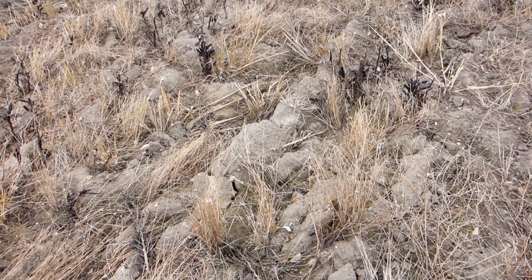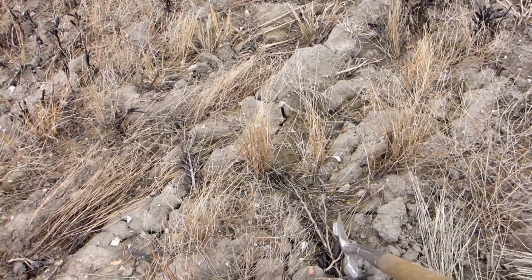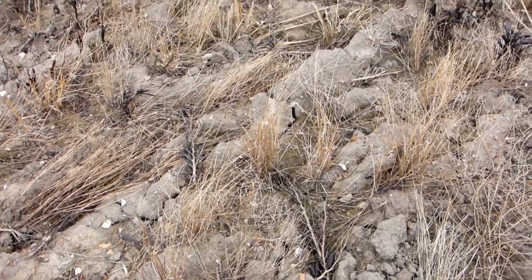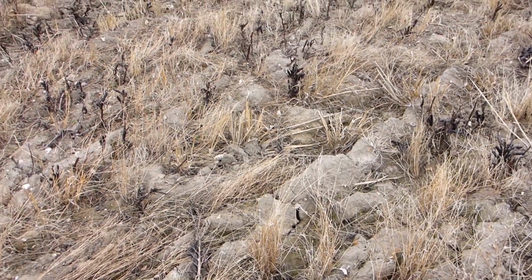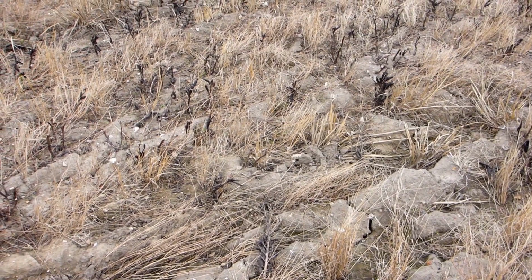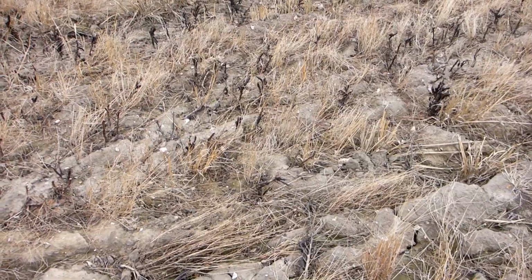Well, I'll just stop for a bite to eat and you can see how rough the detecting is that we're in. We've got all this here, just ruts. High ridges, low troughs, and bean crop was sown in amongst all this lot. I'm not caught up with the landowner to see how he actually got on, but you can see how rough it is. So we'll just have a banana and a coffee, then get going again.